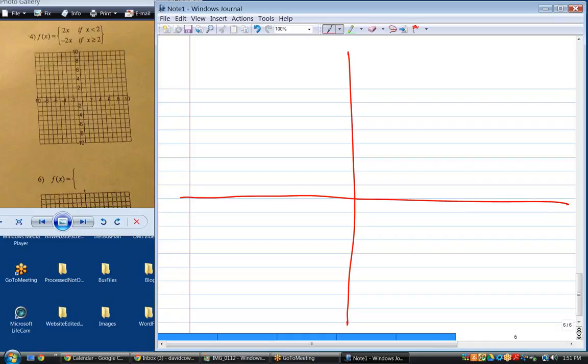All right. Where's my key dividing point here? One of them is to the right of the y-axis and one of them is to the left? No. Always start here. The y-axis is where x equals 0. So that's not our dividing point here. It's where x equals 2.